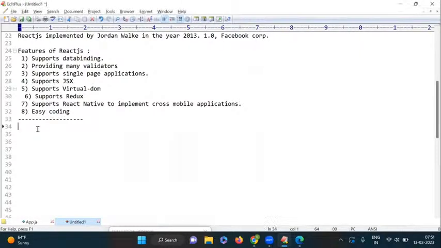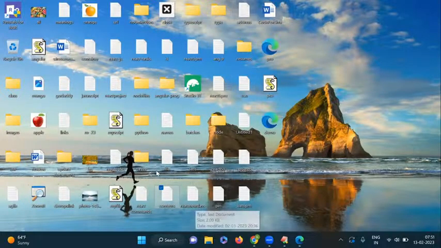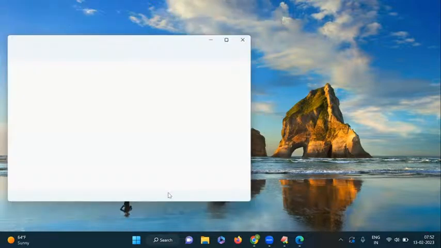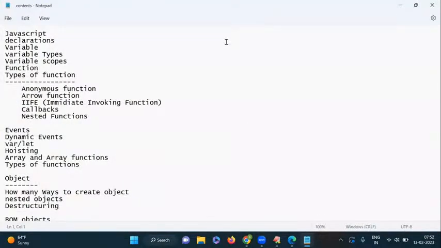To learn React.js, JavaScript is very important, so first I'm discussing the JavaScript concepts. First we will learn about Ajax, and after that we will go through the inbuilt library.